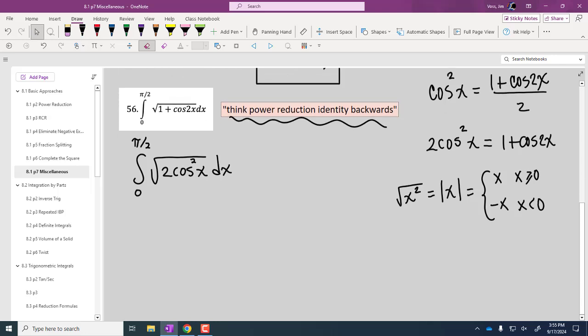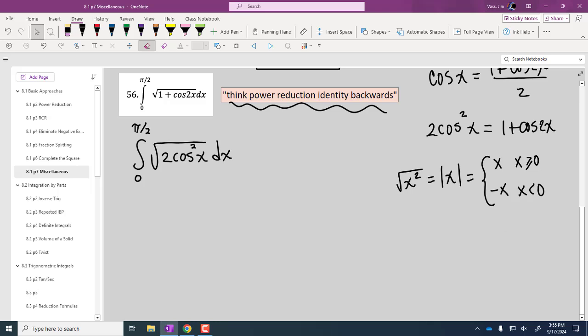Because if x is a positive number, then yeah, fine. Then the square root of x squared is x if x is positive. But if x is negative, the square root of x squared can never be negative. So if x is a negative number, the answer would be negative x. So the square root of cosine squared is cosine as long as the cosine is positive. Is cosine positive on the interval 0 to pi halves? Yes, cosine is positive on the right side of the unit circle. So in this case, we can say that the square root of cosine squared is cosine. But it is not always true. In general, the square root of a square is the absolute value of the base. In general.